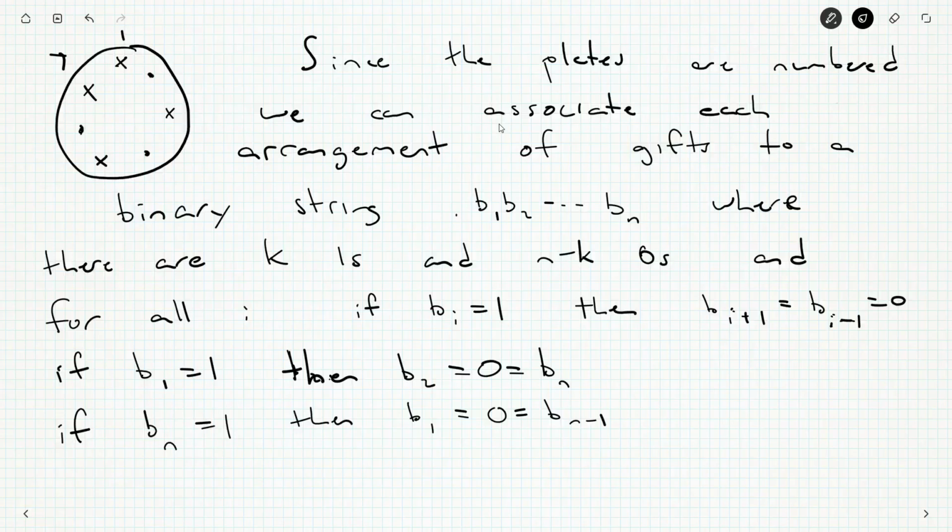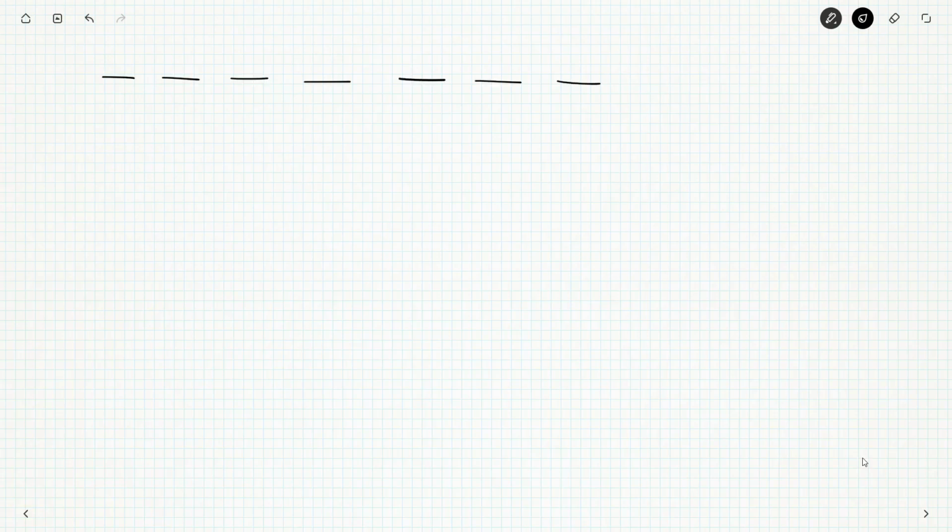Okay. Does that actually help me with 7 and 3 gifts? I don't quite think so. What to do? I've really just been putting it off. I think I just have to play around with it. So I'll just imagine I have 4, 5, 6, 7. Let's suppose we put a gift here. Well, then there's got to be no gifts there and there.